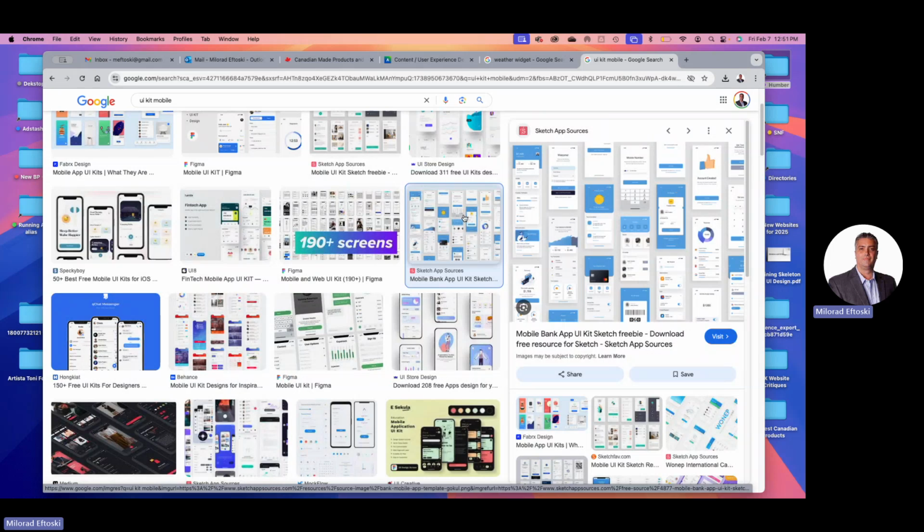Go to Behance and you'll see all kinds of UX design portfolios, and the main thing is UI kits. A UI kit is like a staple. You have to have that in your portfolio if you want to show off your UI skills. So a UI kit is really, really good to have, especially when you incorporate an app or product and make it interactive. That's when it's even better.